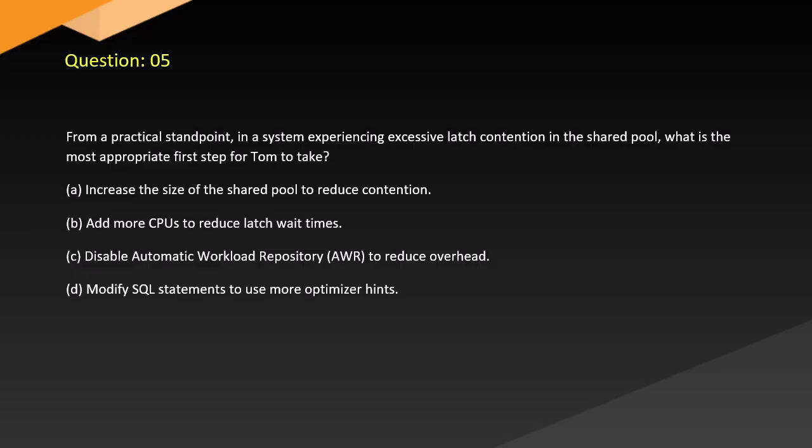Question 5. From a practical standpoint, in a system experiencing excessive latch contention in the shared pool, what is the most appropriate first step for Tom to take? A. Increase the size of the shared pool to reduce contention. B. Add more CPUs to reduce latch wait times. C. Disable Automatic Workload Repository, AWR, to reduce overhead. D. Modify SQL statements to use more optimizer hints.